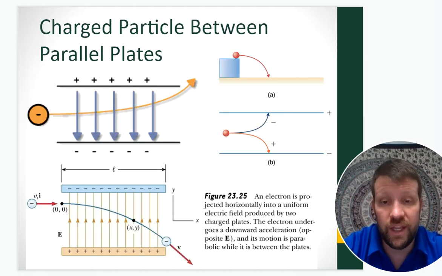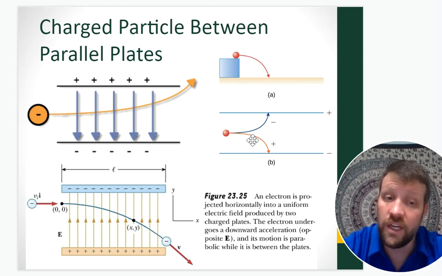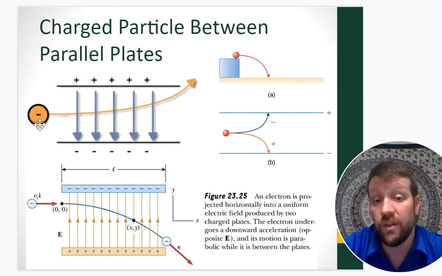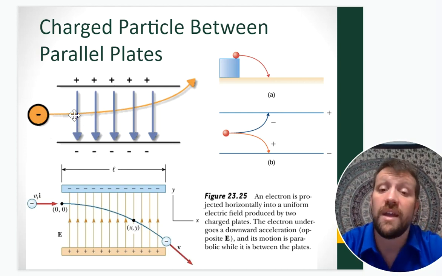So what can happen then is if I take this particle, any one of these, right here we've got our gravity, right? It moves off the edge and it goes down because gravity is always pulling down. Well, here, depending on the charge, it's going to move to one plate or the other. So let's say I've got a negative charge and I've got this buildup of a field in between, with all these positive charges here and negative charges there. A reminder, this negative will repel from this negative, and so it will move this way and it will move towards that positive also.